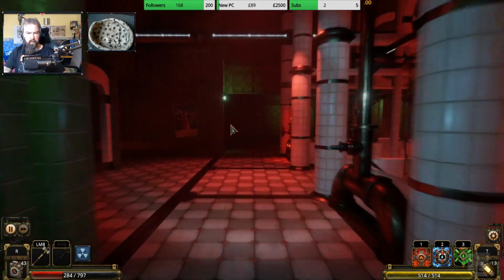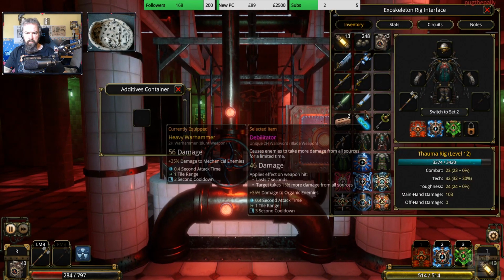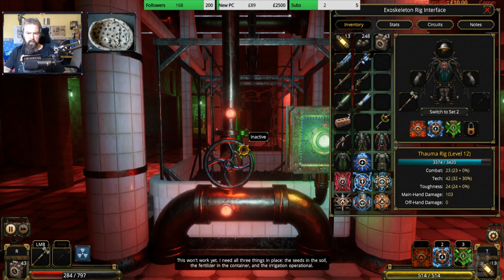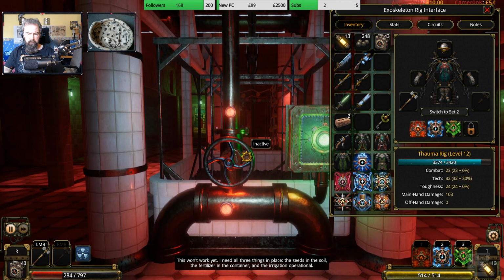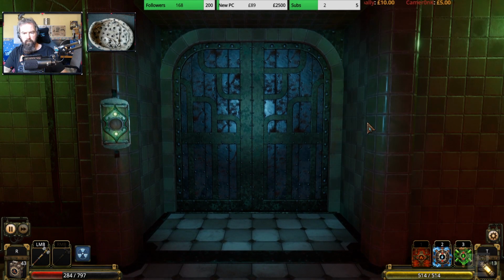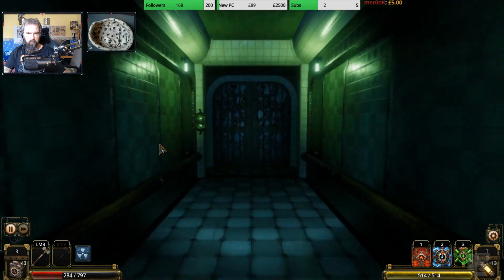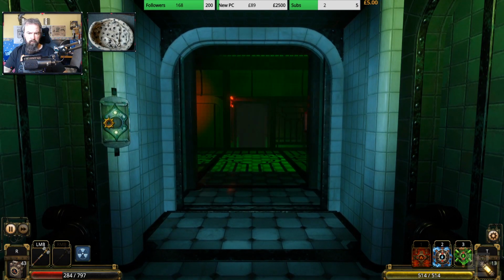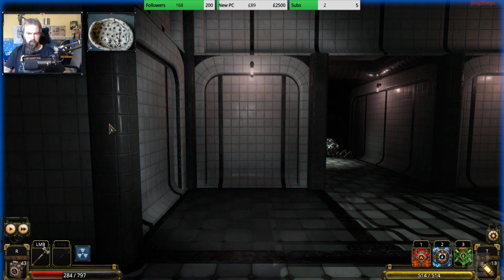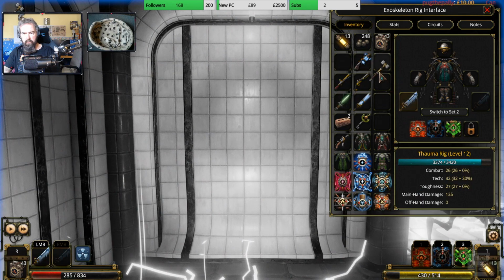That door there is open. Oh, we could put the fertilizer in, couldn't we? This won't work yet. I need all three things in place: the seeds in the soil, the fertilizer in the container, and the irrigation operational. I need to swap my sword out. I'm going to put that here.